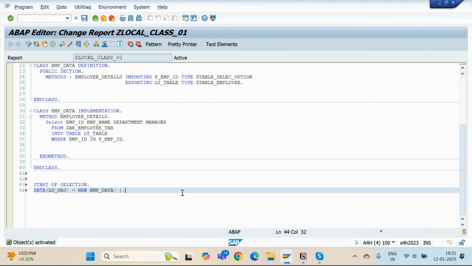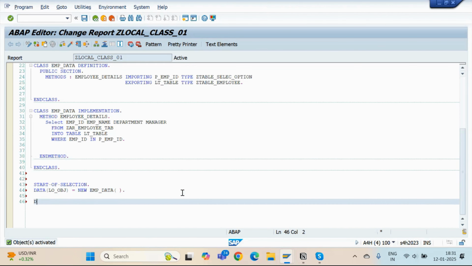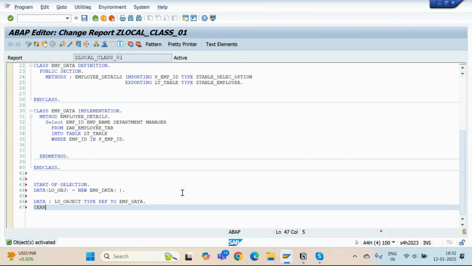You can define via this way, or you can define via the old syntax, which is LO object type ref to, first storing the reference of the class emp data, and then creating the object. So create object LO underscore object. Totally up to you whether you want to use this or that.